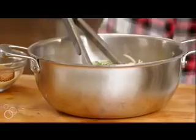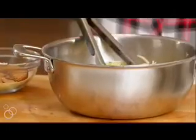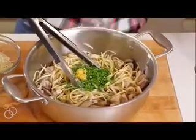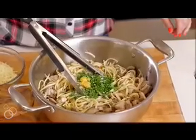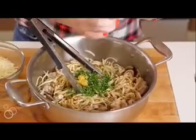First up, chives. If you can't find chives, you can use parsley. Then we need some lemon zest, which we zested earlier. All right, then we're gonna add in some lemon juice, and then we'll season it with a little bit of salt, some red pepper flakes to give it a little bit of a kick, some more ground black pepper, and then the last ingredient we need is just like an Italian cheese blend.